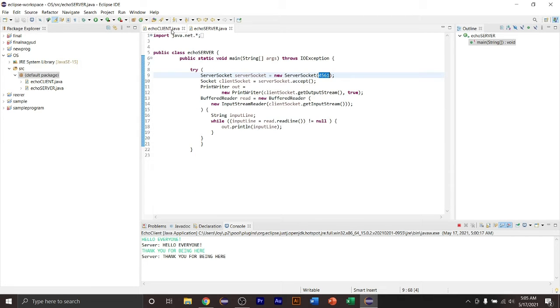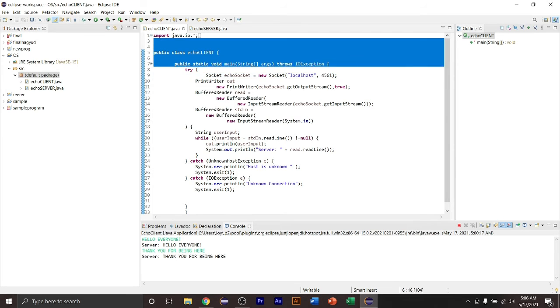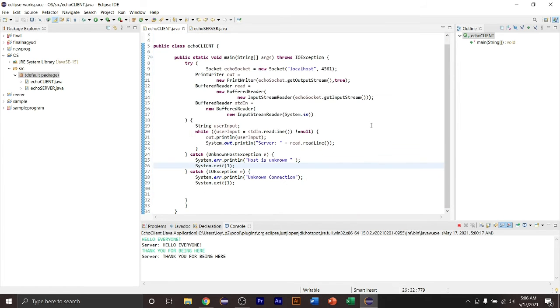So next, I am going to explain more about this code that we've made along with my group mates.